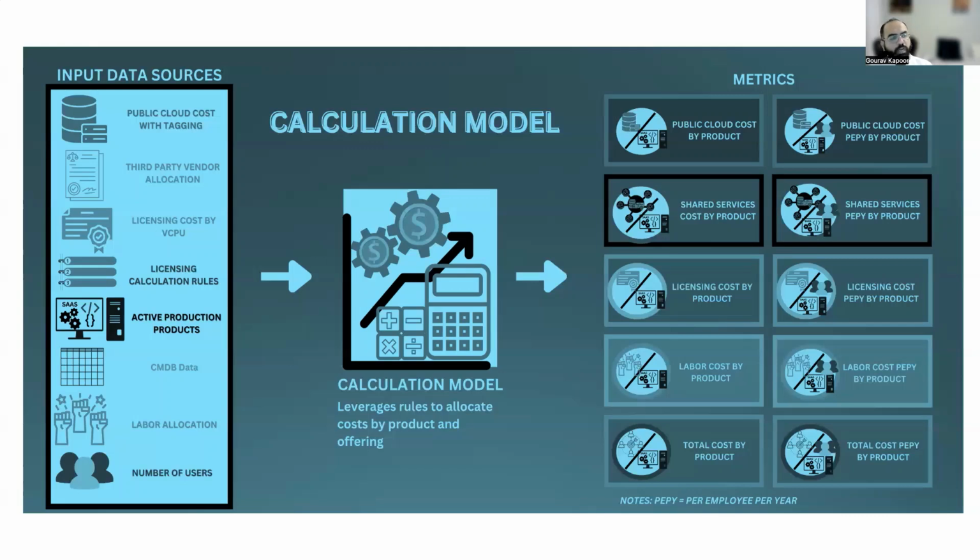Then we're talking about active production products, right? Which is saying here is, do you have some sort of internal development spend which does not become part of your pricing strategy, and that is the spend.